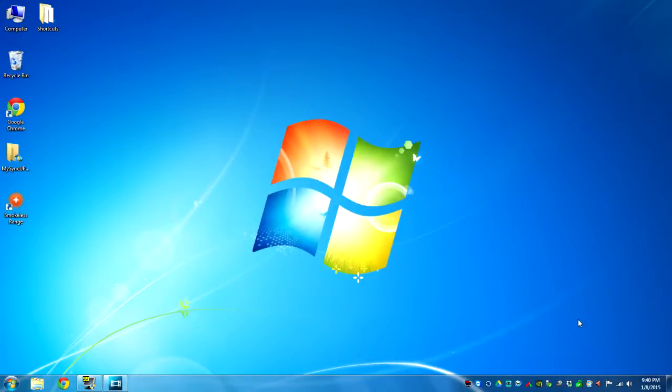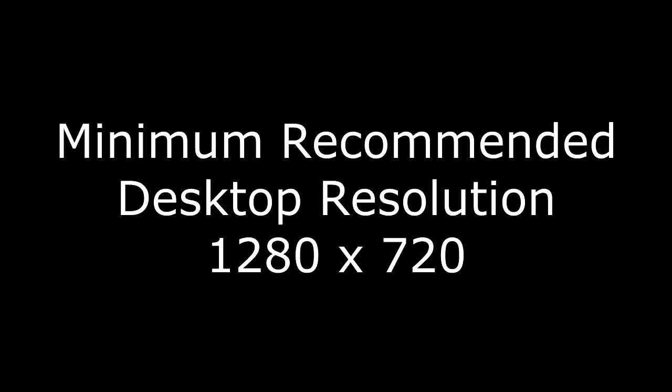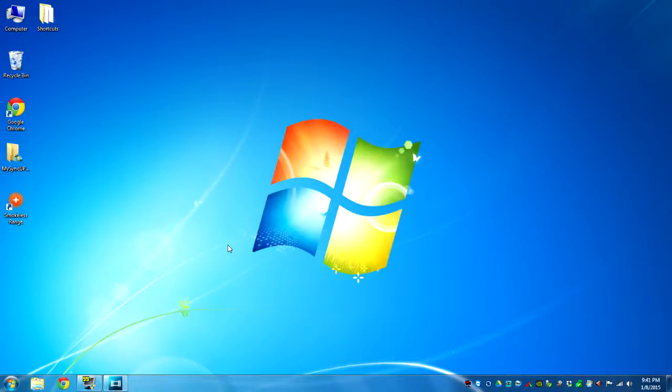Next, what we want to do is make sure that you turn off any antivirus software or set an allowance in your antivirus software firewall for the Smokeless Range. Some antivirus have a game mode that will allow games like the Smokeless Range to launch just fine without blocking it. The next thing we need to do is make sure that our desktop resolution is set to a minimum of 1280 by 720 to ensure the games all show correctly.